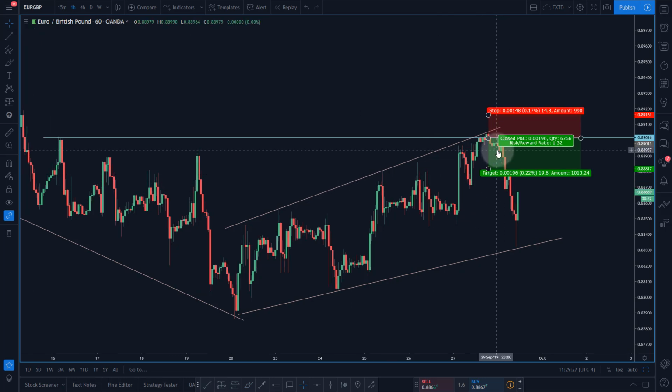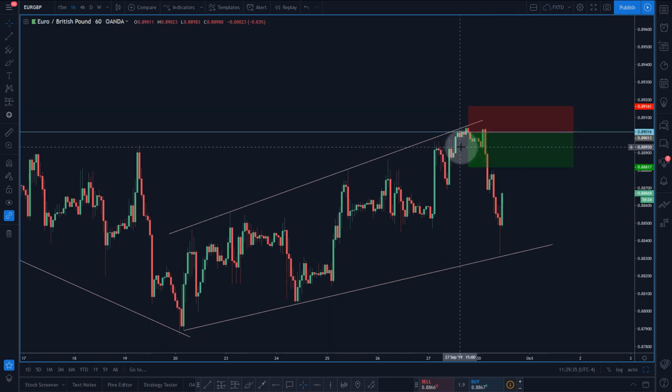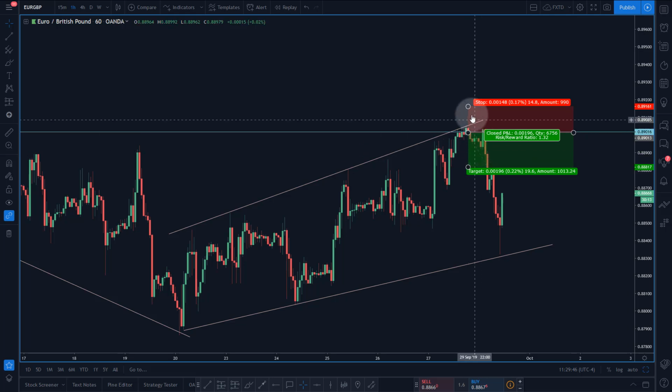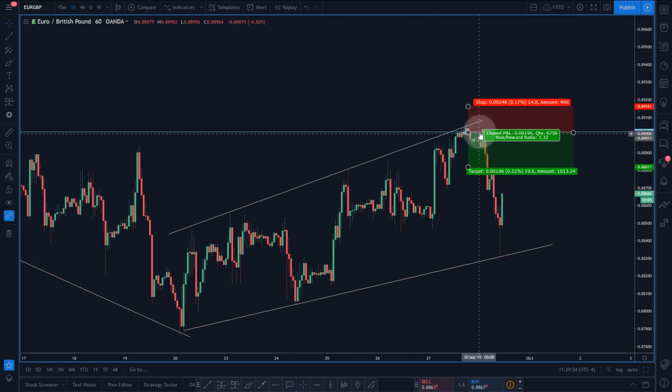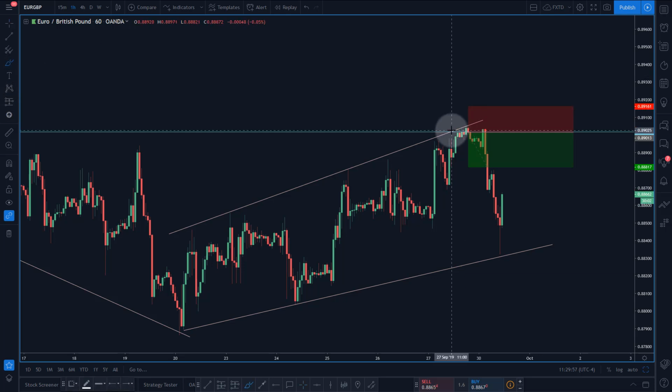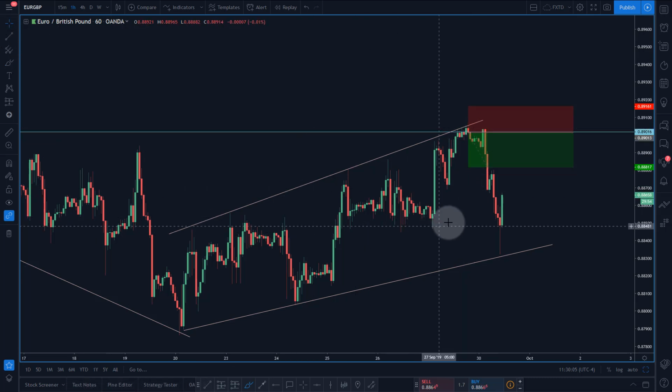Now, you might ask, how would you know to take this candle? It could continue up. It could. There's a couple reasons why I would have taken that candle. First of all, I'm not going to take the first candle because that doesn't mean anything. The second candle is bullish, and the third candle is a rejection candle. So it would have been the full retrace candle. That's not a rejection candle that I would have taken personally, just my style. It also adds up to about 6 candles, which is what we look for in rejections and tight flags, between 4 and 6 hours. So that's why I would have taken that rejection personally.